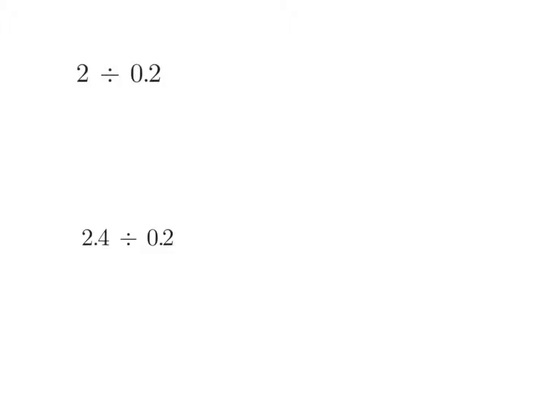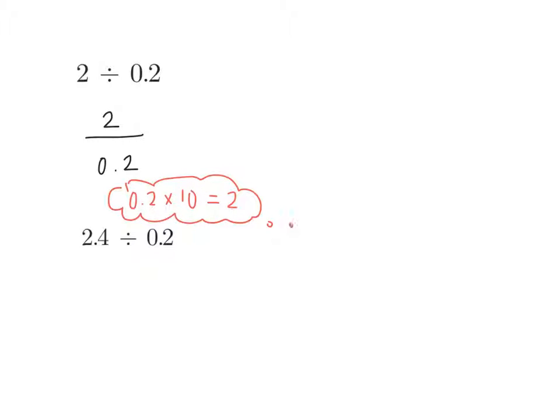How do I write 2 divided by 0.2 as one fraction? Well, I know that my whole is 2. We can think of the fraction bar as divided by. And what's it divided by? 0.2. Do we have a decimal anywhere in the fraction? We sure do, in 0.2. So how can I, quote unquote, get rid of it? What do I have to multiply 0.2 by? Good. I can think to myself, 0.2 times 10 equals 2. So knowing this fact, what version of 1 should I multiply this fraction by? 10 over 10. Good.